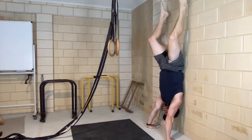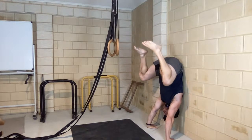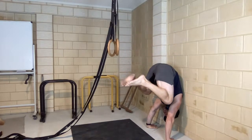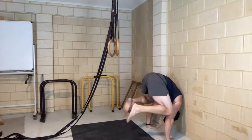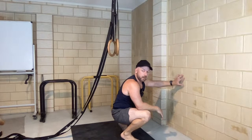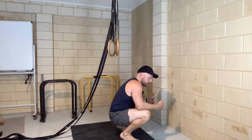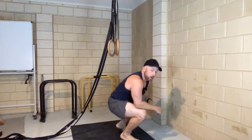And then I'm just going to frog down. So bring the knees nice and close to my torso or to the wall. I'm going to roll down, take knees to elbows, and then come all the way out. That one, the wall gets in the way a little bit as you come down. So you push straight into the wall with your back. So you will need to have your hands a little bit further away, or just realize that you're not going to be able to hold that crow position.